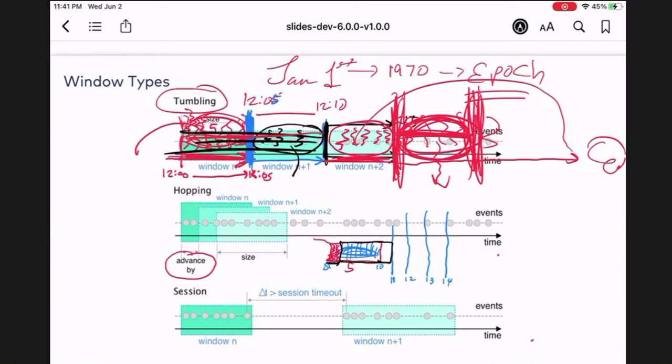But I have new records that are available to me. There are new records coming in here this time, and I have these older records that are still here because my window is now over this whole range. So every minute I get my results, but then another minute goes by, I need to slide, so I move on again. That's what they call a hopping window.